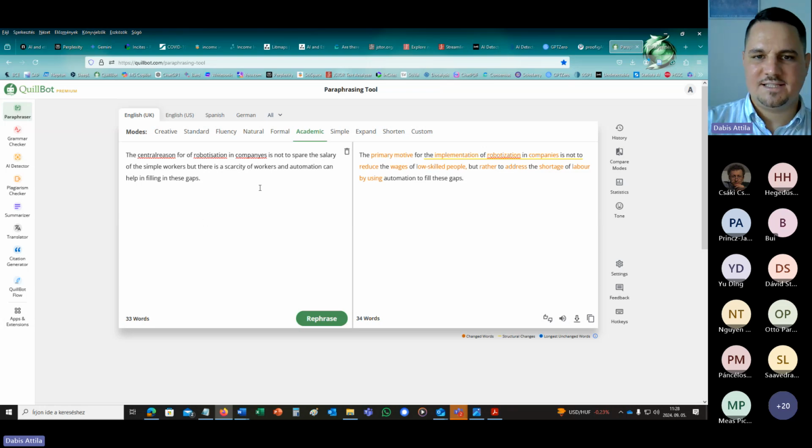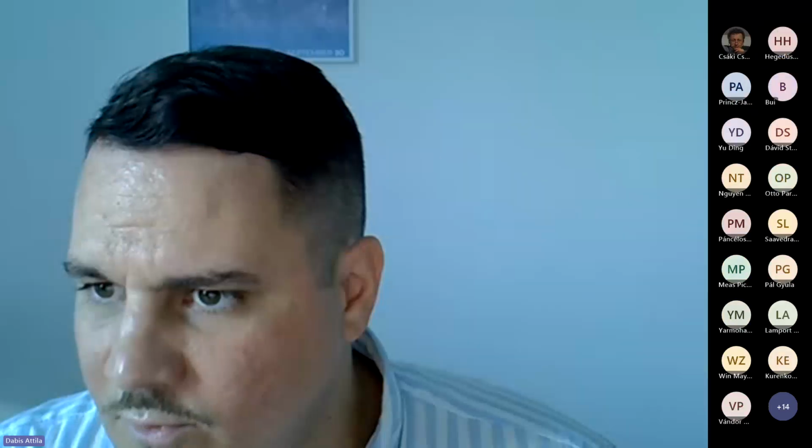But if you use this, so let's say you think your English is not perfect and you want to use these kinds of tools to improve it, it's true that AI detectors cannot detect the difference between the two, which again underscores that you cannot really use these kinds of AI detection tools for any disciplinary action against any student.